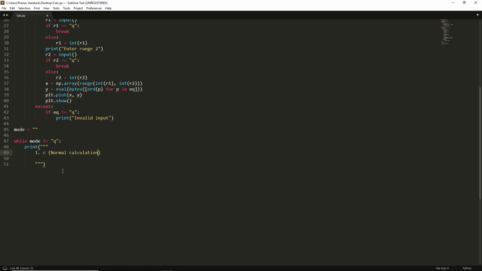And by the way, if you're creating a UI, I don't think you really need this, because this is pretty much just an interface for our program if you're not creating a UI. 3 is going to be, of course, help, which is what we're going to be coding for now. Not a function, actually, just a small check, an if statement. 4 is going to be Q, to exit the whole program.